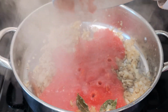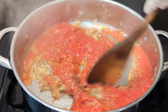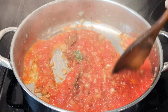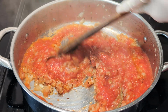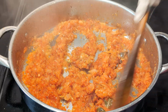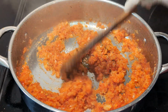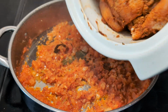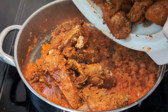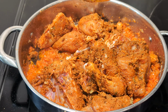Now add the pulverized tomatoes and mix well. Fry until the tomatoes meld with the onions and the oil rises to the top. Introduce the spiced chicken and fry for 5 minutes until the chicken is seared well, ensuring the spices are cooked through.